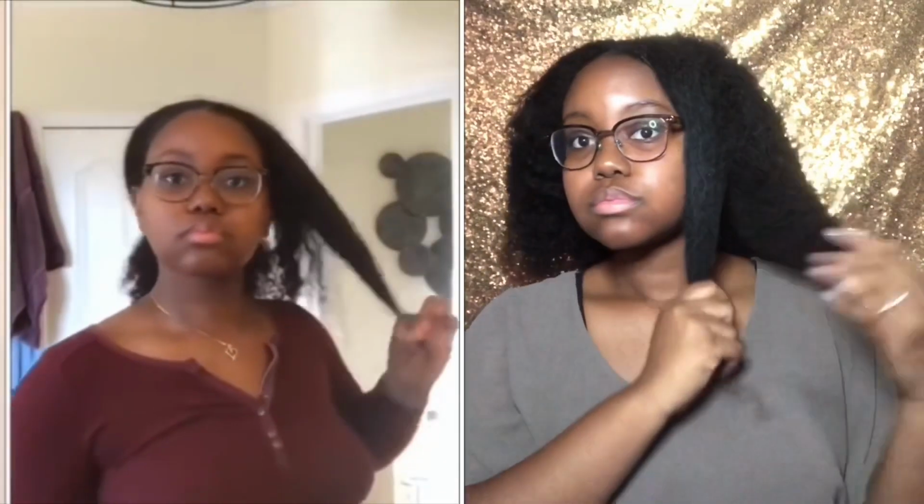So for the whole week I've pretty much had my hair in braids since I've been wearing the wig. So all I did was take my braids down, comb my hair out, and spread some water on it to make it a little more soft. As you can see, the length looks pretty much the same with a little bit of growth.